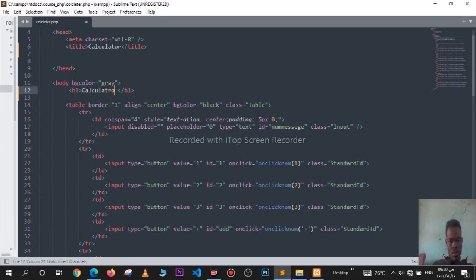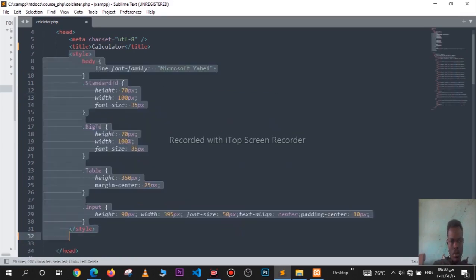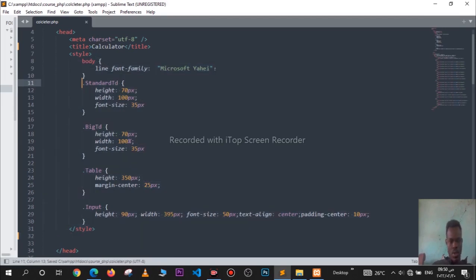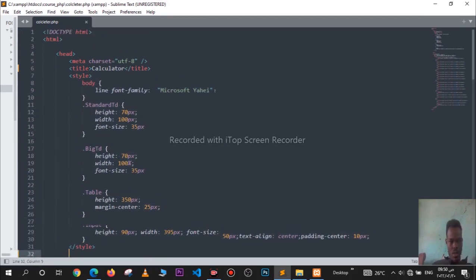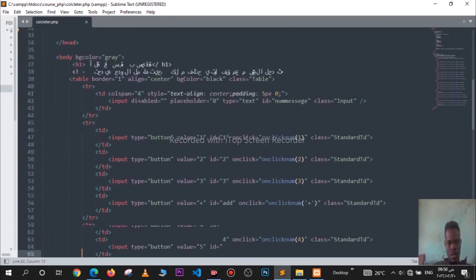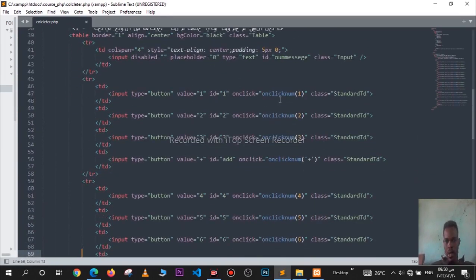Calculator. And this is the style, this is the code for the style here. onclick number, for running the one or for running all the numbers in the calculator.